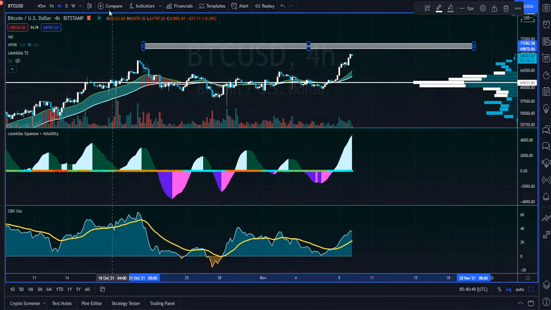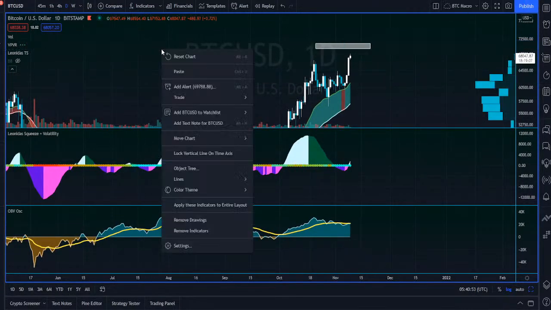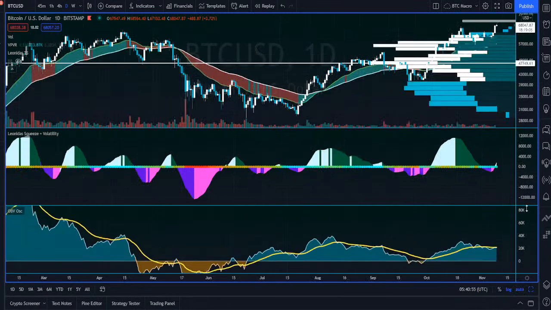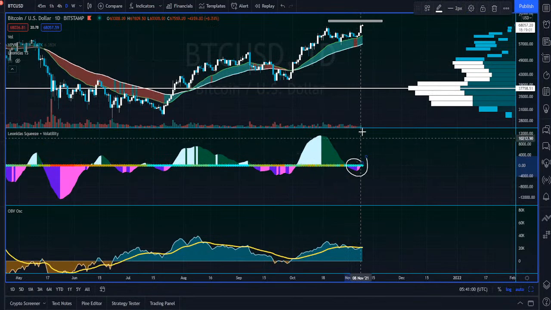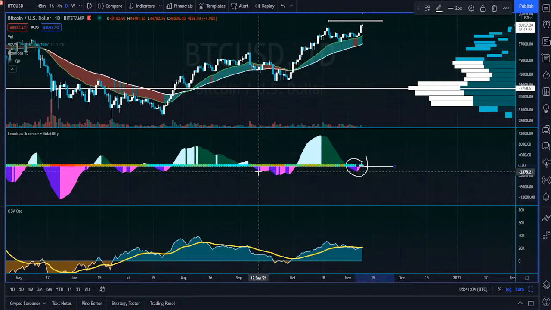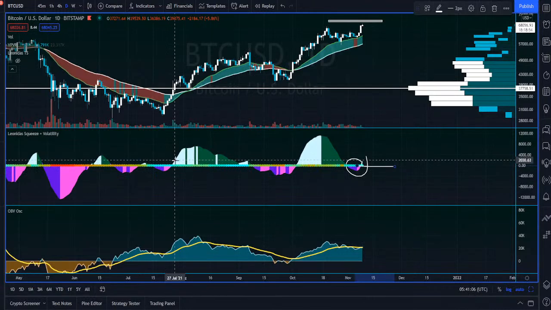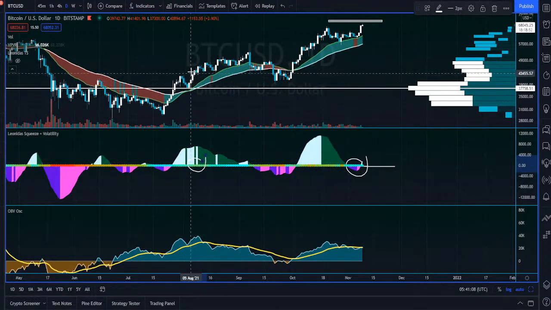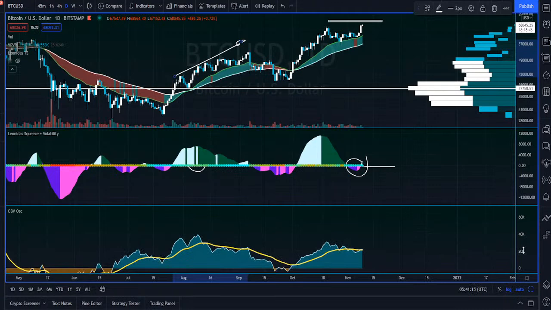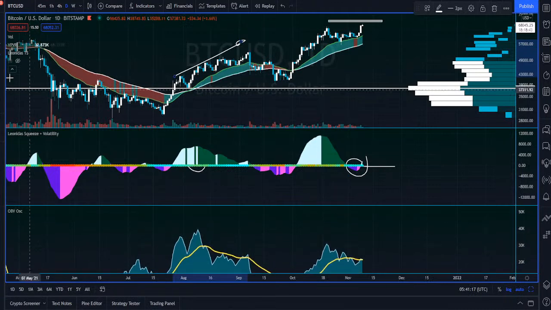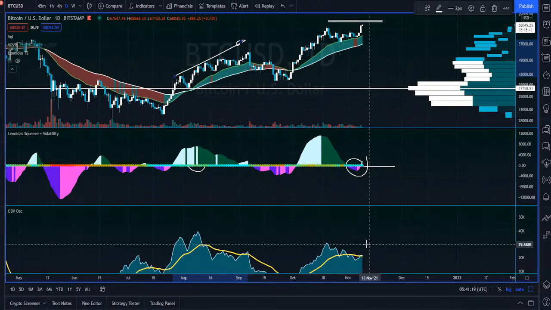In 4 hour, don't get me wrong, 1 day is bullish. 1 day is 100% bullish. We have here this signature here, and the volatility is contracting. Of course, I would like to see something like this, like volatility is expanding, yeah, and the price is going up. That will be very good. The only thing that is concerning for me here right now is Bitcoin, the volume is not following this.